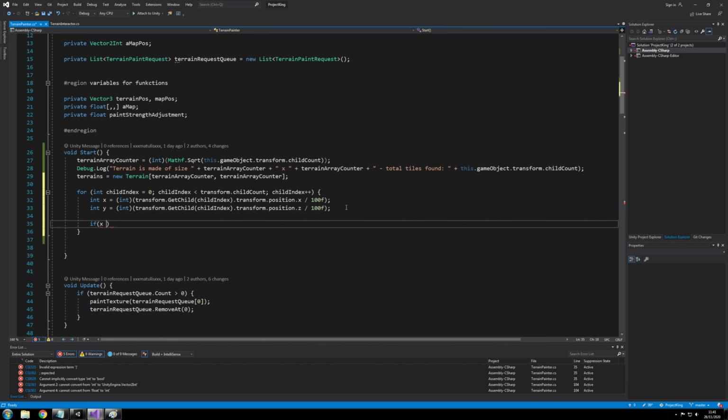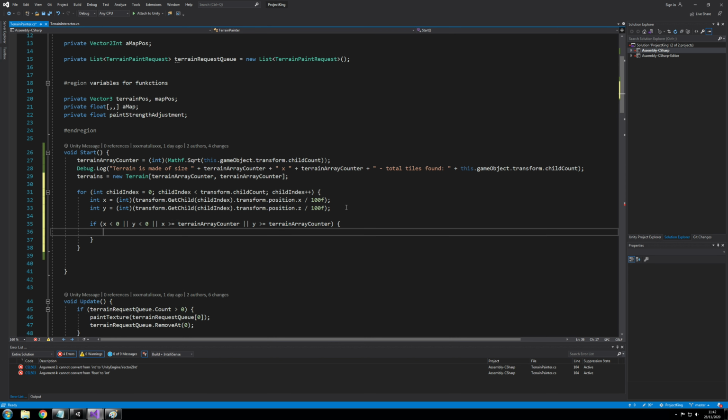If X is less than 0 or Y is less than 0 or X is greater than or equal to the array count, or Y is greater than or equal to the array count, what do we want to do?